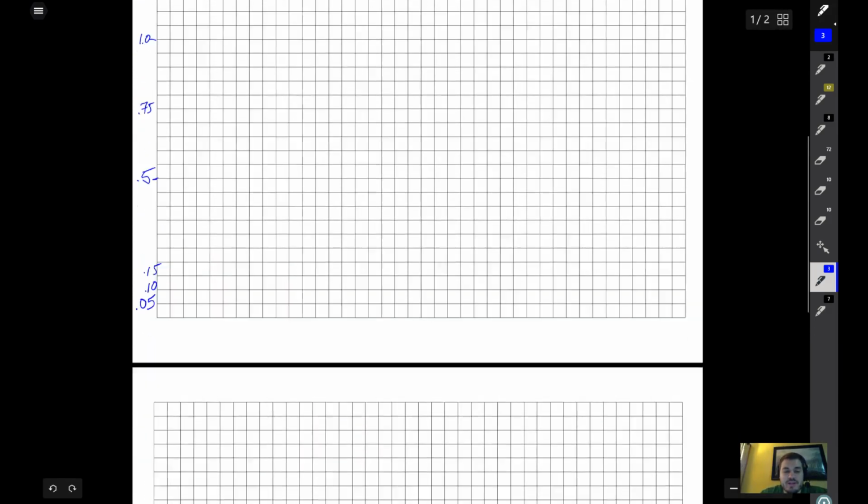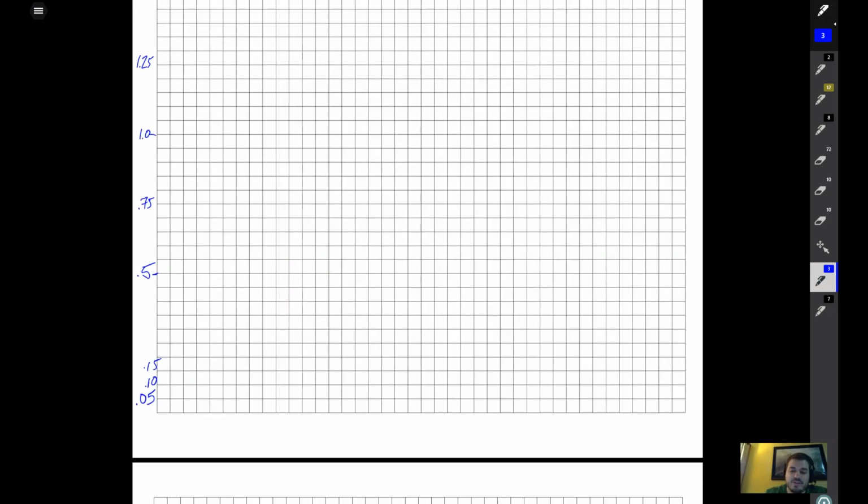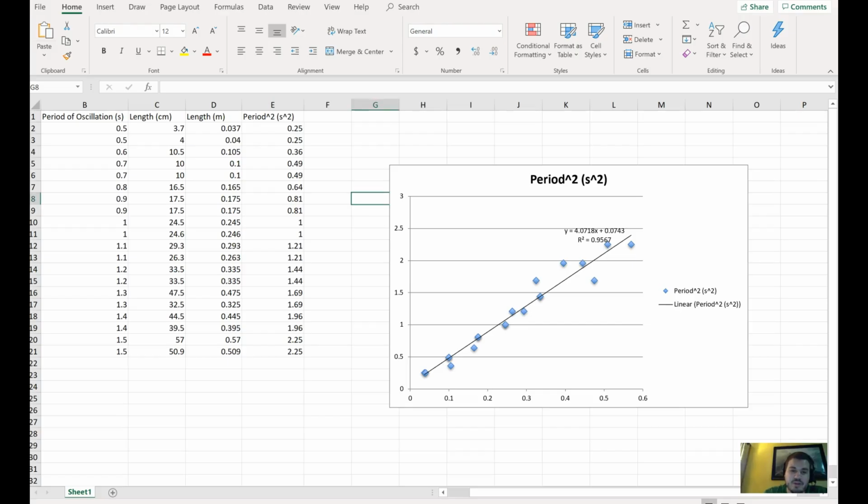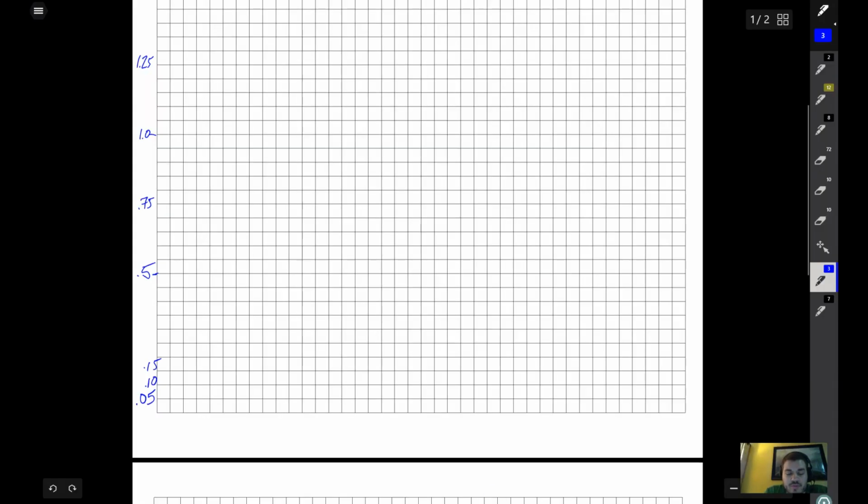Right. So now what we need to do is do the horizontal axis, right? So again, we do the same process. We look at our data and we go, okay, what is the biggest number that we have? And it is this number here, 0.57. So the question is, how do we fit this number of 0.57 into this bottom range? This time we only have 40 boxes.